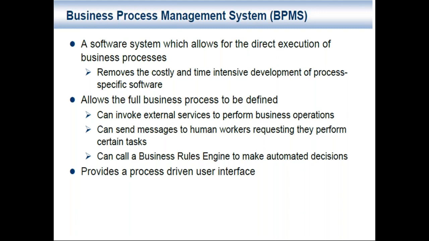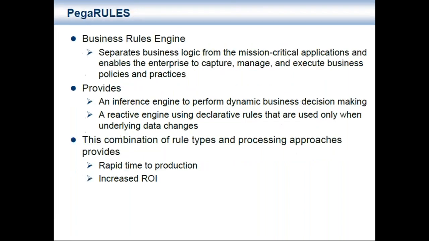We can define the complete business process through the BPMS, and it provides a process-driven user interface. So it is completely like one process we are following. As I said, if you apply for leave, first a person applies for the leave and it is routed to the manager for approval. When the manager approves the leave, a message is sent to the user saying your leave is approved, otherwise your leave got rejected. So this complete process is called a business process management system.